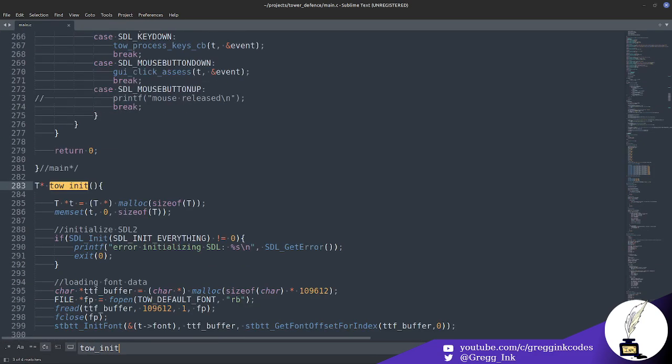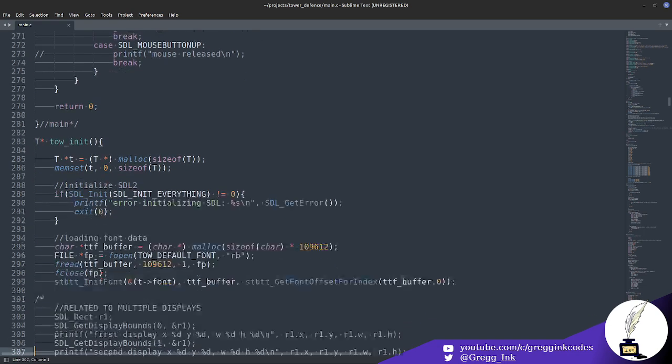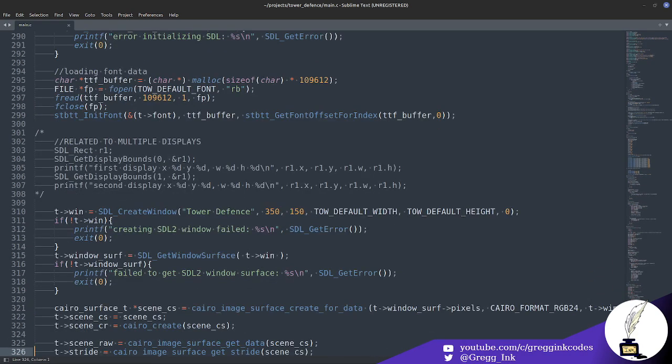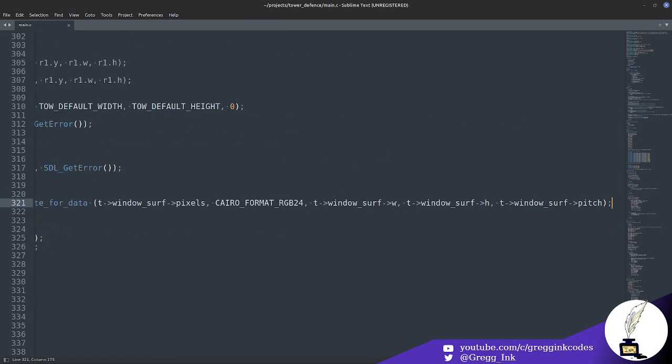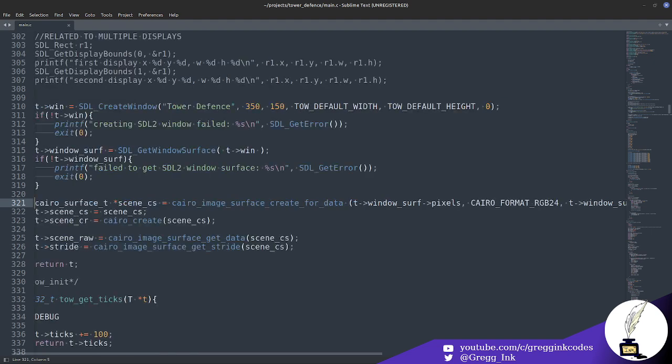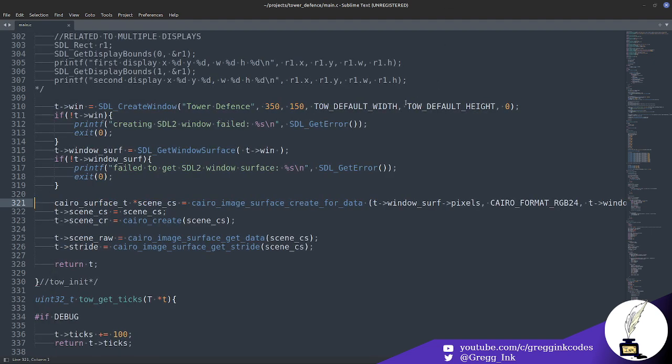Tau init. Yeah, the default height is that of the entire window, right? Okay. Okay, scene CS.